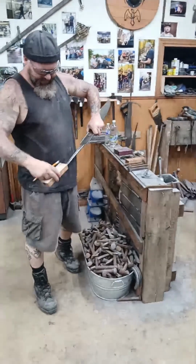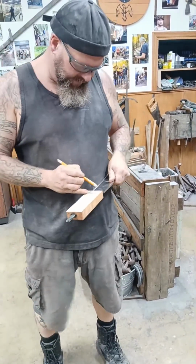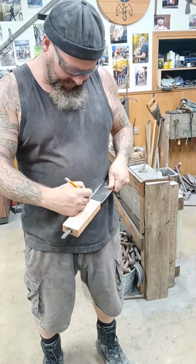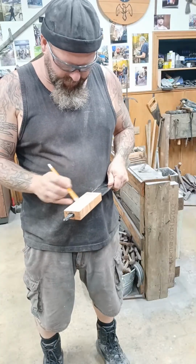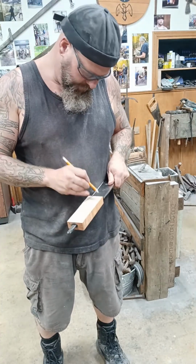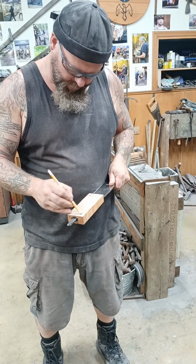Okay. So what's the next step of the process here? I guess the next step is, how do I want to trim this down? Now, I've got a couple wormholes right here, so I'm assuming I'm going to end up grinding part of this away in the process, which may require some additional fit up. But what kind of handle profile am I going for?